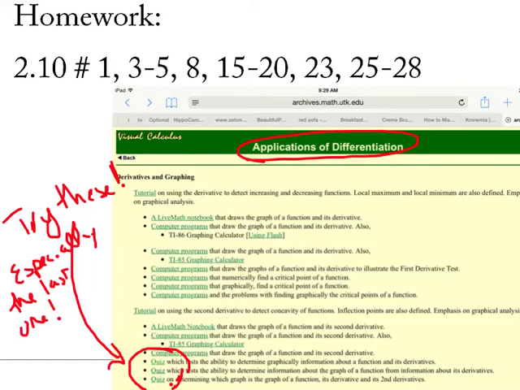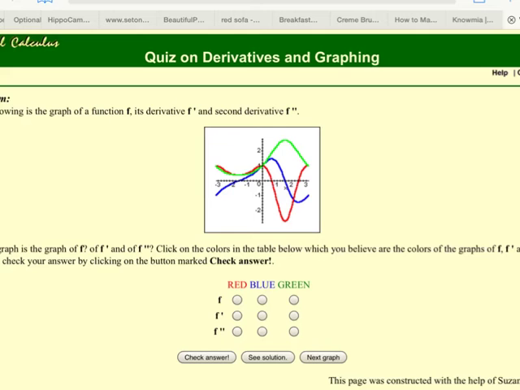In this order. So I'm going to show you the website. You go to it. Where it says derivatives and graphing, go to these three sites where it says quiz, quiz, quiz. Take the first one, then the second one, then the third one. We're going to concentrate on the third one in class tomorrow, and I'm going to ask you a couple questions right now on it as well. So here's the site. Take some time and go through all the different quizzes. And I will have a question at the end of this for you to come to class with already done.